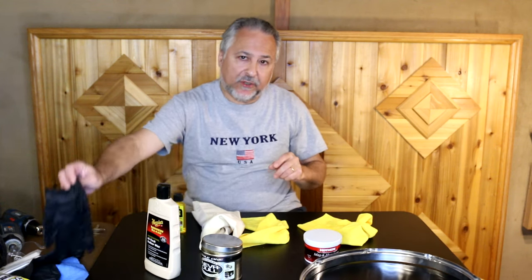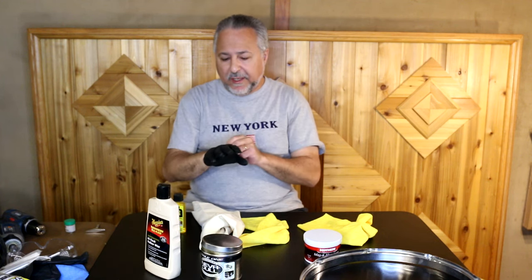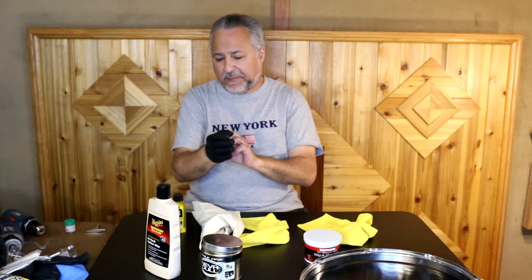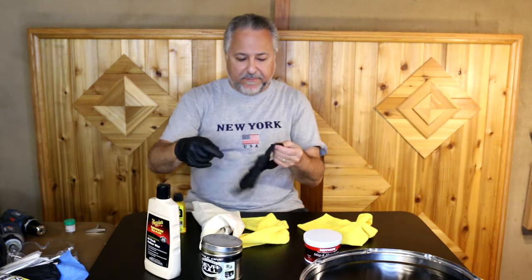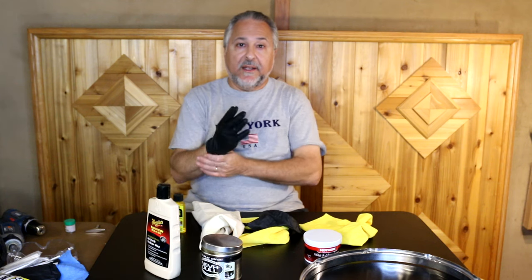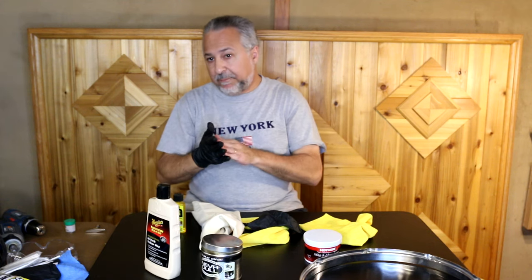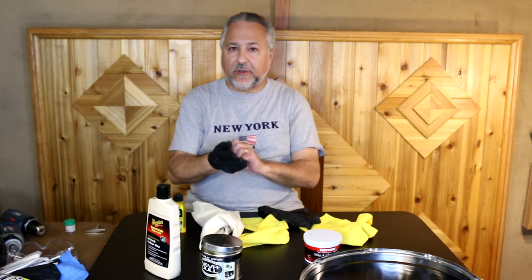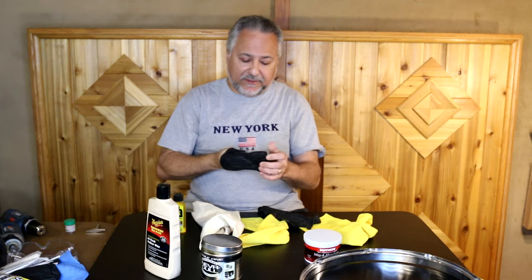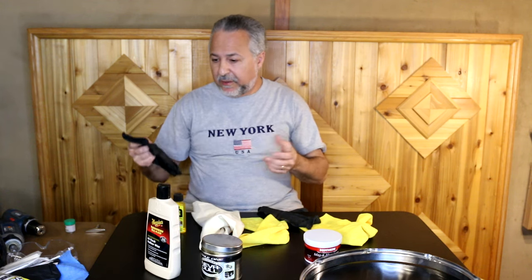When dealing with these chemicals, even the car wax, use rubber gloves. I usually have a huge supply of these, but when the pandemic started I gave away pretty much my whole supply because there was a shortage. I kept about 10 pairs. These are nitrate gloves — they're heavy duty so they don't tear easy. Whenever I'm cleaning anything I always wear these so I don't get any problems with my skin. They're very sensitive so you can still feel what's going on.